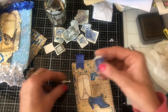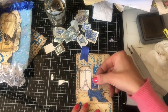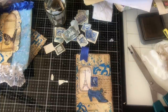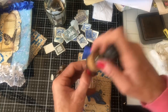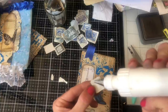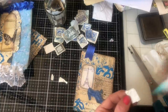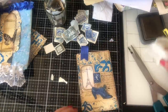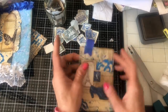Let me just take the envelope off. Oh, I could put it here, actually. That looks okay. Right, let's just quickly ink that up a bit. Okay, right. Decision made, and we're just going to go for it before I can change my mind again. There we go. Right, so that's that one.